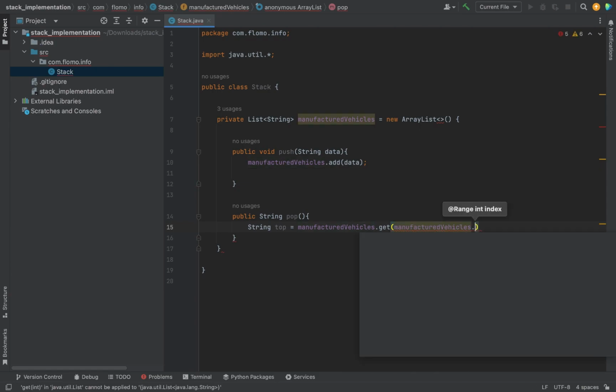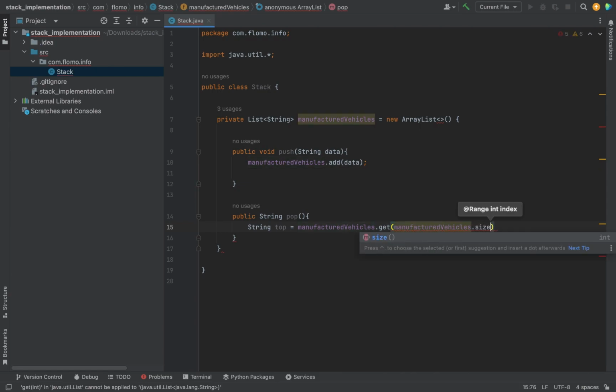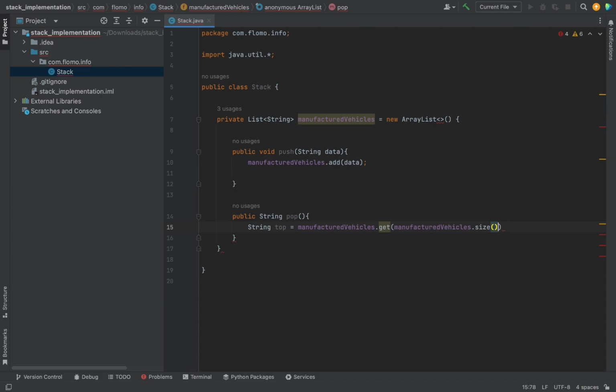We are using the size of the list to give us the size of the total list, and then remove the recently added item. So we use minus one. Minus one gives us the recently added item in the list. So it gave us the top, in short, the top of the list is on the left, is 0.